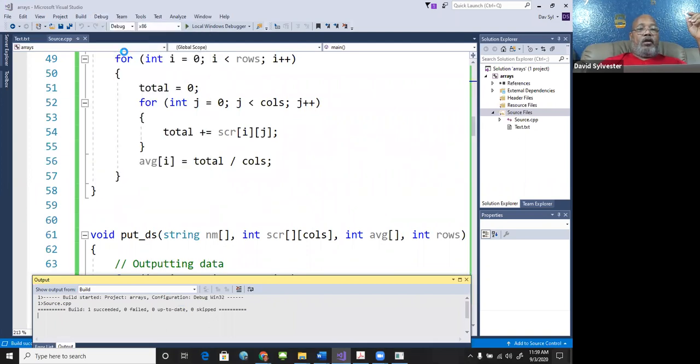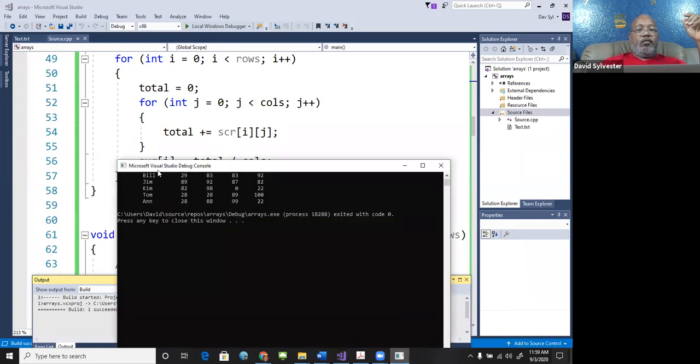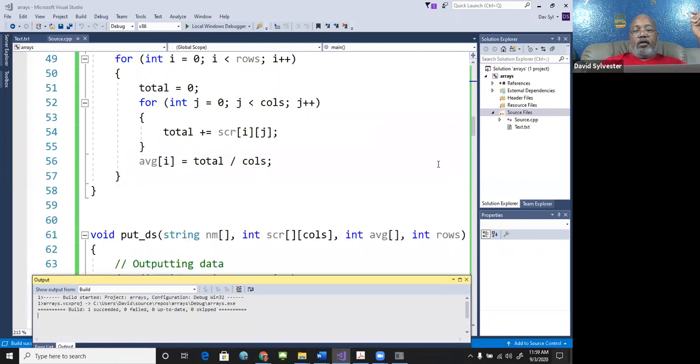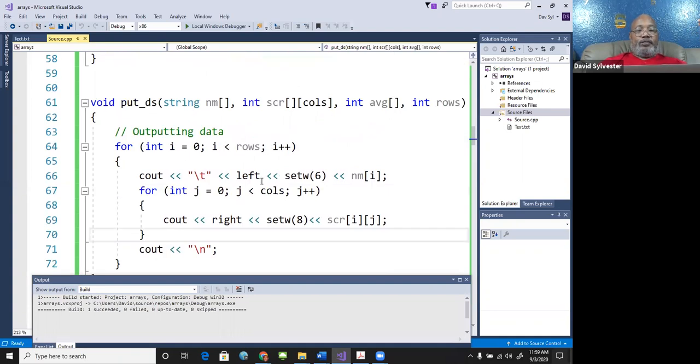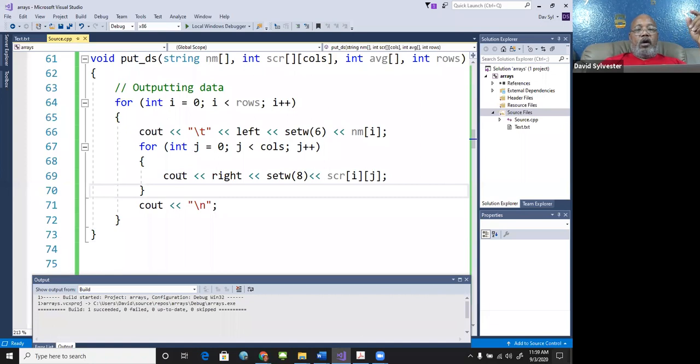And let's run it. Oh, now you know what I didn't do. It's gonna give me the output, but it ain't gonna give me the average because I did not what? Print the average. I passed the average, but now look at this function. I'm printing out each score. I'm printing out the name right here. I'm falling in this loop. I'm printing out the 4 scores, but then outside of this loop, before I do a new line, I need to output what? Average, okay?